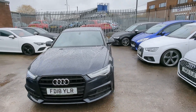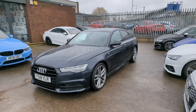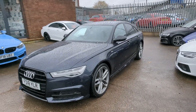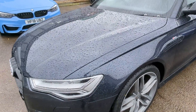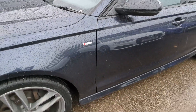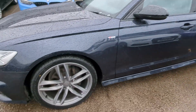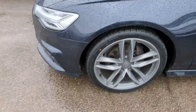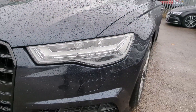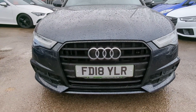Welcome to today's quick virtual walkaround video of our colossal new arrival, the ever-elegant, refined, and luxurious premium saloon. It is, of course, the Audi A6 S-Line, and this one comes with some fantastic features. Starting off here, you can see that deep blue metallic all the way across. You've got your S-Line badging, S-Line styling, extended body skirts, lowered sport suspension, and diamond-cut alloy wheels. You've got your headlights with nice chrome styling, front parking sensors, black honeycomb on the grille, and a gloss black styling pack on the front as well.